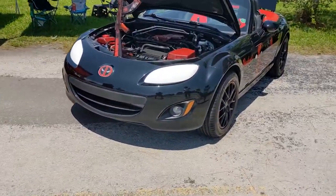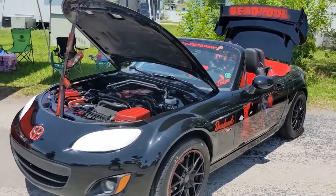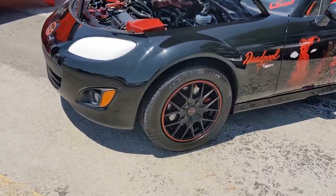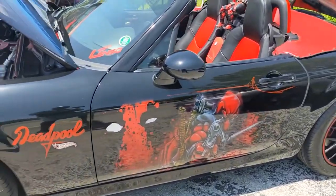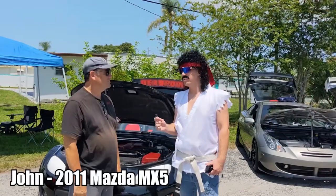It's an MX-5, or Mazda Miata. I got it, it was just black, and I was going down Park Avenue and some guy rear-ended me. I had about a month. I got out, went to the back — his bumper's hanging off, he's leaking antifreeze, and there wasn't a scratch on this. I figured it must have been regenerated by the time I got back there, so I named it Deadpool, and I just started building a Deadpool.